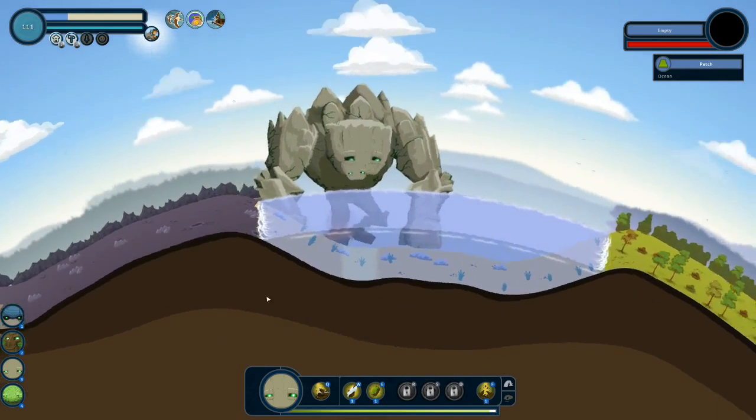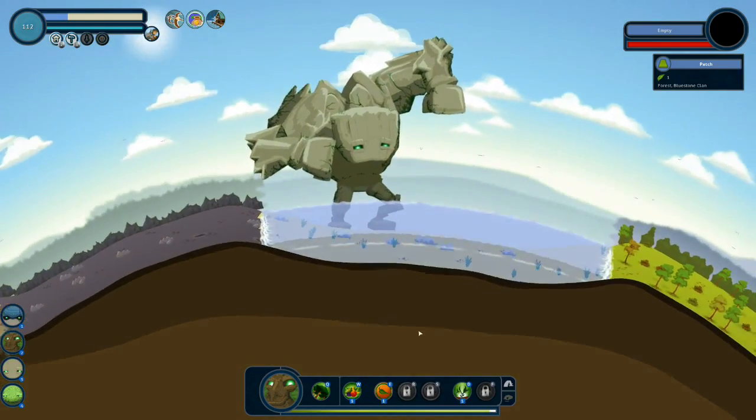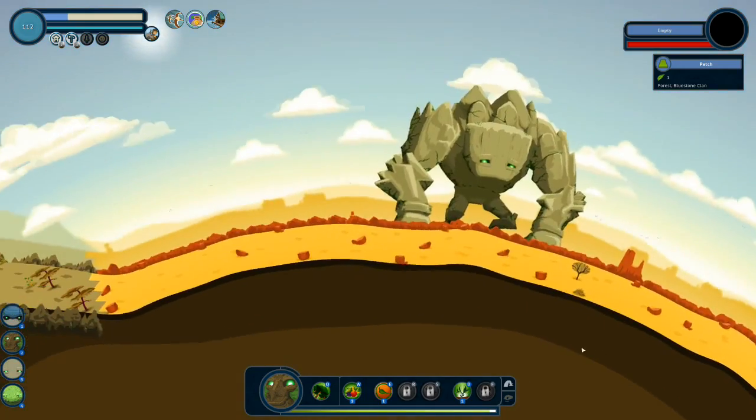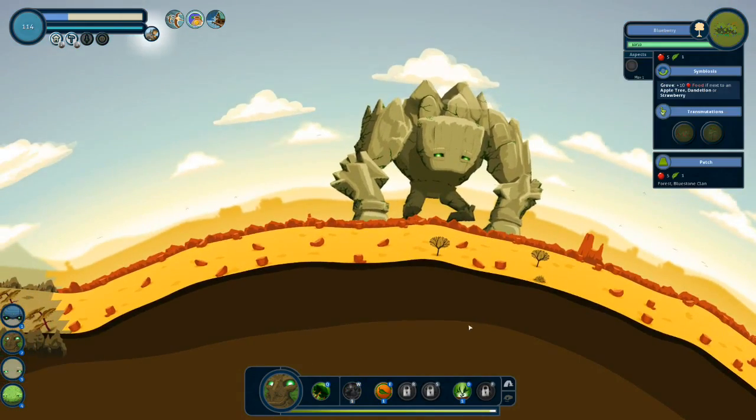All right, let's watch him raise this. And then how's forest doing? Let's add in more food for the forest clan. Oh, whoa, desert. Look at that. All right, so we just made like the biggest desert ever.